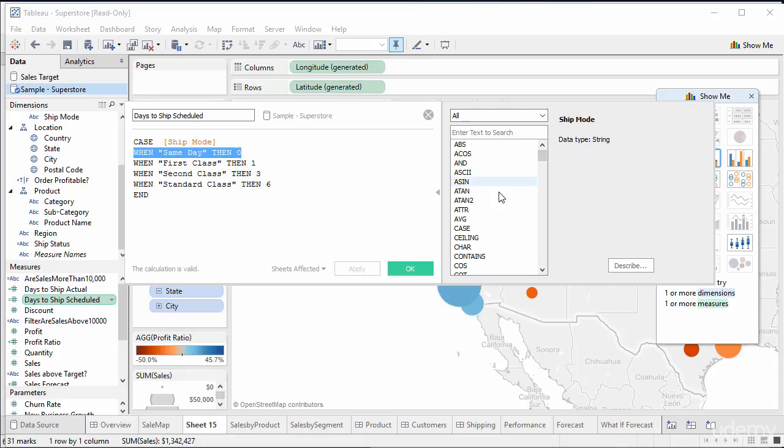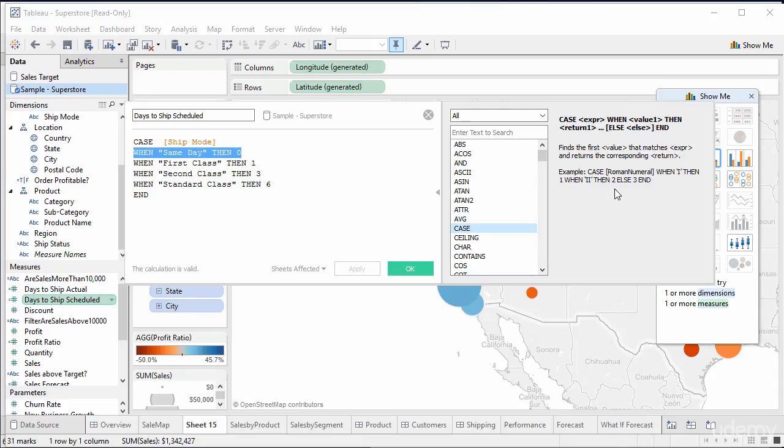When it's first class, I want you to equal 1. Just like SQL Server, it does also include an else. So the else could catch everything else. So if it's none of those, then we say 8, for example. Notice, just like SQL Server, there needs to be an end at the end.